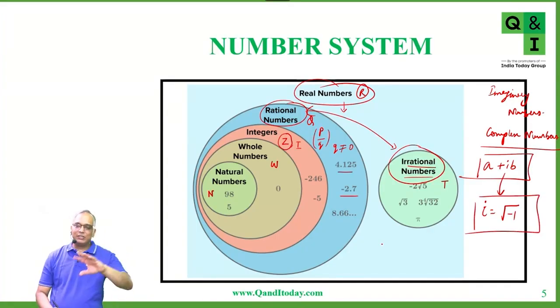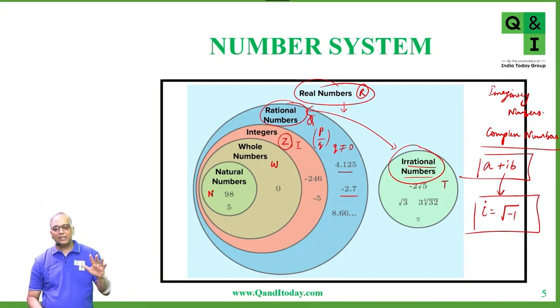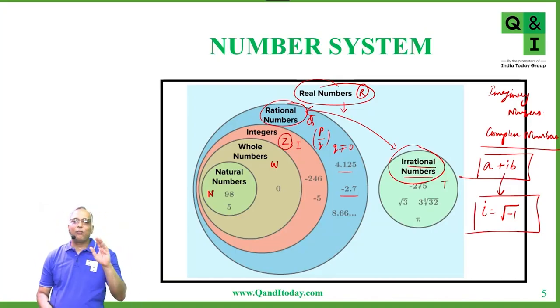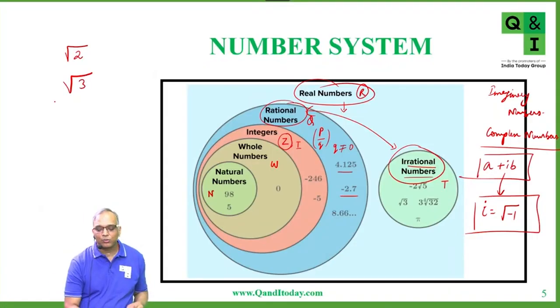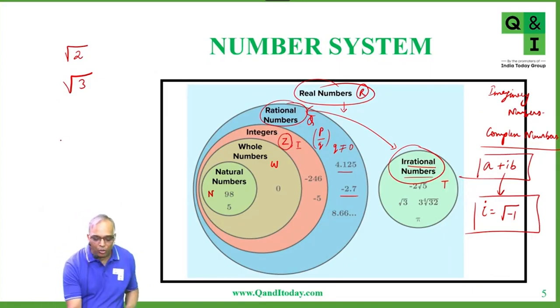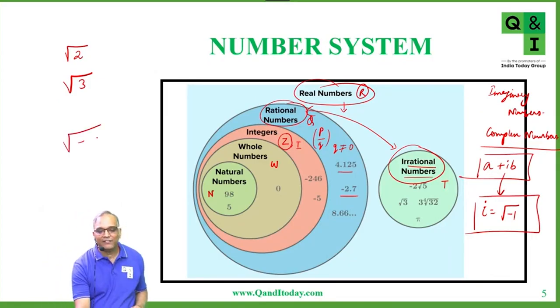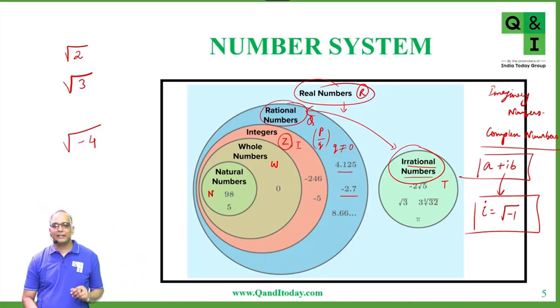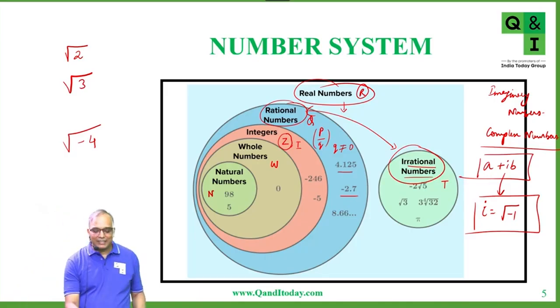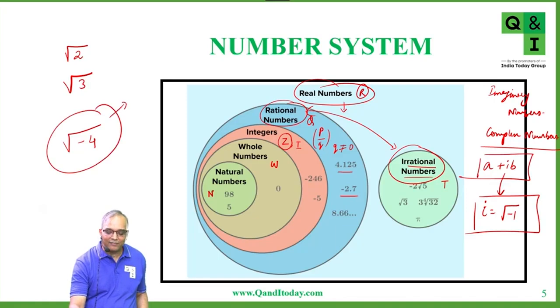and the value of i is equal to square root of -1, right? Now these things you will study in class 11th. Complex number in detail is in class 11th. We know that till now what we have studied, that square root of a positive number is only possible, means you can find square root of 2, square root of 3 and so on. But you cannot find a square root of a negative number. So for example, if I say square root of -4, you cannot find it, right? So in this case, this square root of negative numbers, these are imaginary numbers, right?